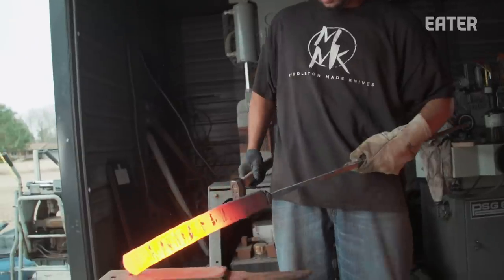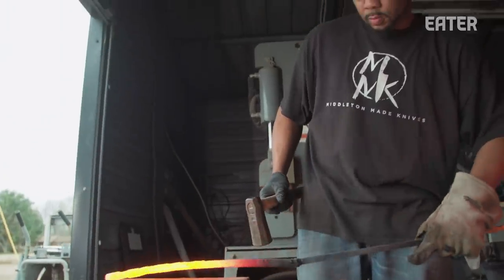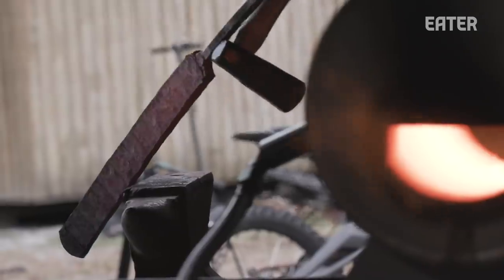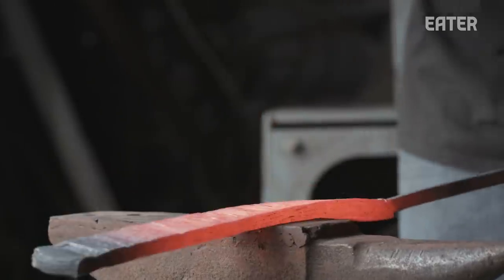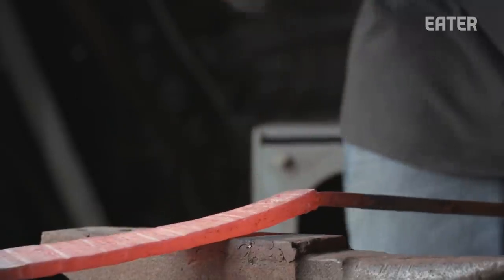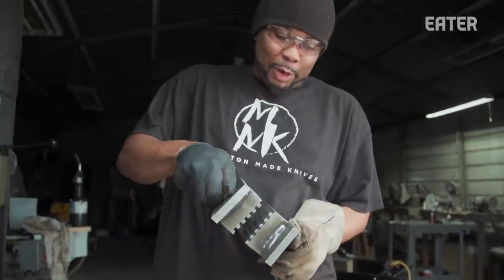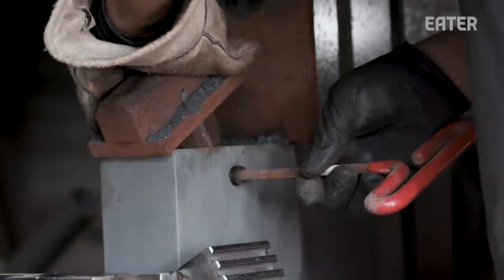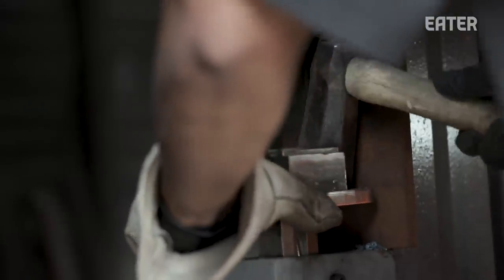I need to straighten it out, so I'm going to whack it a few times to make it straight so everything will line up real nice when I cut it. We already got the length that I want, so now we're going to get the pattern. It's basically like teeth that are going to chomp inside of it — it's called a ladder pattern. You'll see where it really reveals itself at the end when I'm grinding the knife.